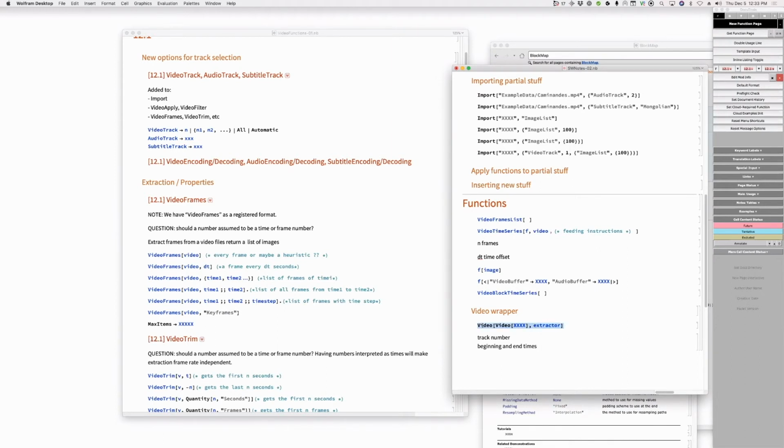I'm suggesting that you put a decorator around video that gives track number and so on, and then you feed that decorated video into video time series. If you want to get the time series of when did the goat cross the road, I only want the section where it crossed the road. It sounds like you want essentially a video trim that's inherent.